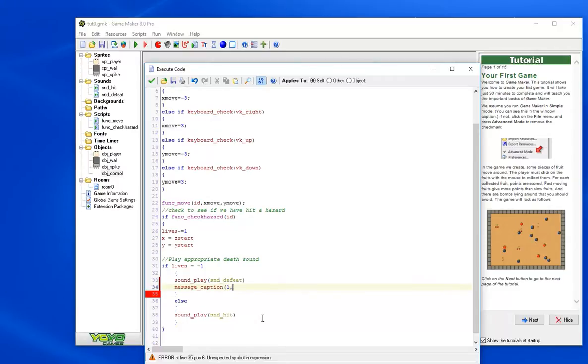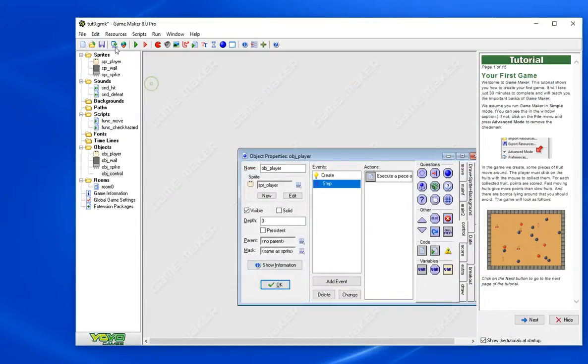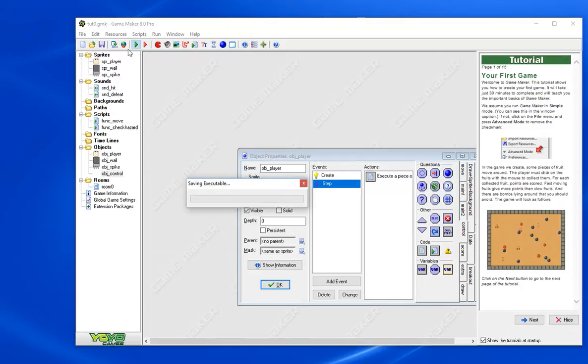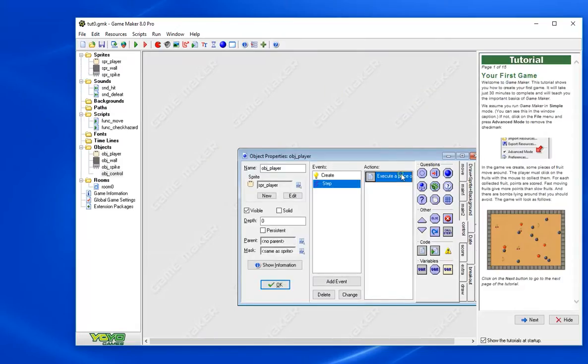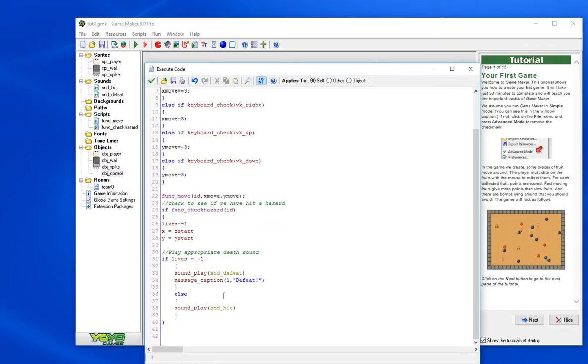Now, I haven't used this yet in a while, so we're just going to see what this looks like. And this is, again, something you should avoid in a production level game, but since this is a tutorial, using messages is fine. Just to get a grasp of what's going on with the game. Let's test it out. No message, so I'll show you what we're going to do. We'll make our own.